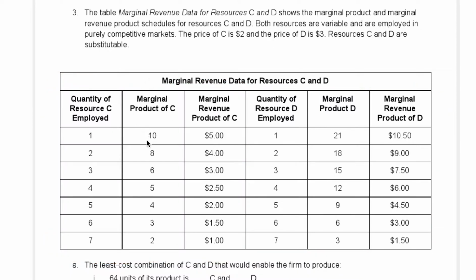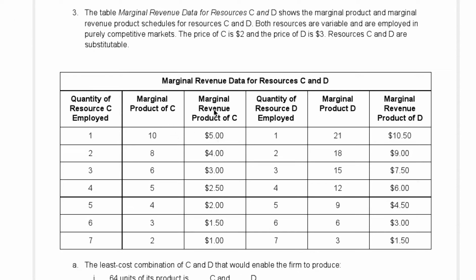All right, so these are my marginal products. If I add one, it's going to get me 10. If I add a second one, it's going to get me 8. If I add a third one, it's going to get me 6 more, because remember, this is marginal. So we can also see the price of C is $2. So we got a couple different things going on here. We're going to sell this for $2 and... Oh, wait a second. It looks like we're selling this thing for 50 cents. Anyway, let me back out of here for a second.